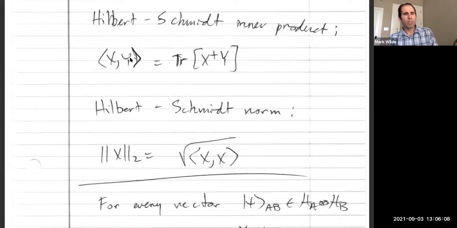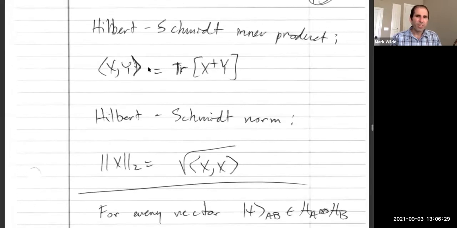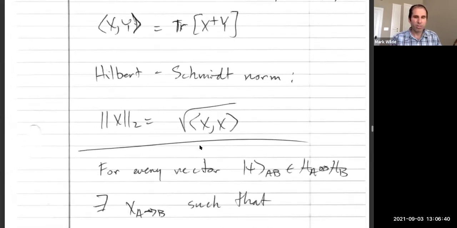For more general operators, there's actually a way to encode them in vectors such that this Hilbert-Schmidt inner product reduces to the usual inner product between the vectors. I didn't show that in this lecture. I suppose if we were at the whiteboard, I would do that. So, okay. There's something called the Hilbert-Schmidt norm, and that's the norm induced by the Hilbert-Schmidt inner product. And it's very similar to how the Euclidean norm is induced by the Euclidean inner product.